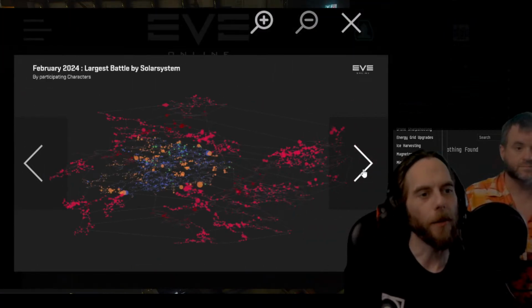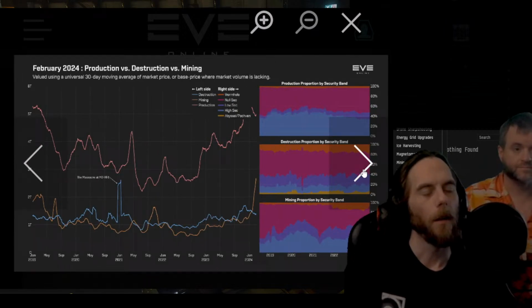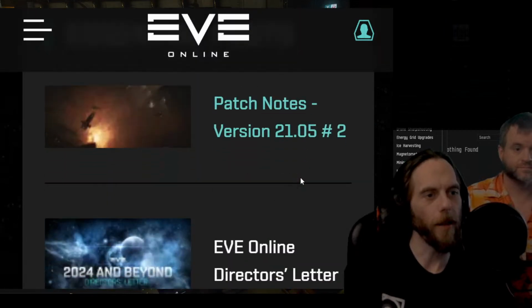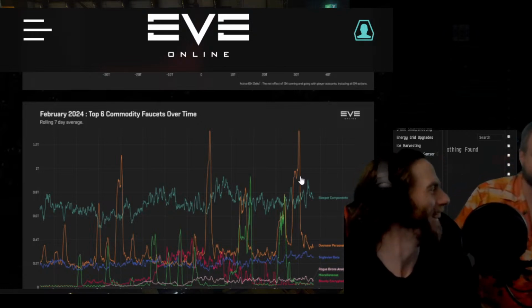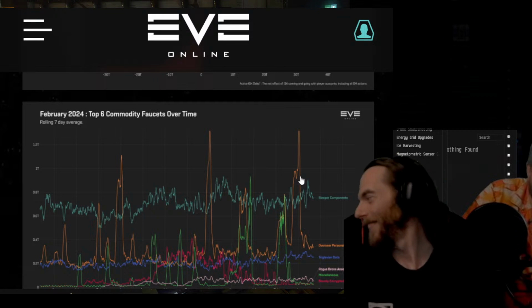Largest battles by solar system. Cool. Oh, and that's it? Is that it? Do they not have the faction warfare ones anymore? I guess those aren't particularly handy. All right, well, thoughts? The market's just doing its thing like usual.